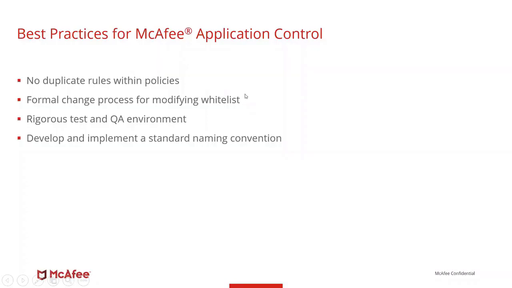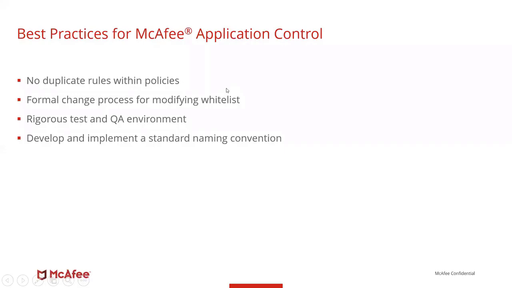If we take a top 10 list of all of our customers that are successful with the product in the field, all of them have one thing in common, and that's they adhere to a very strong change management process within their environment. So they explicitly, if something happens and a new piece of software is introduced, they want eyes on all of that and they approve it beforehand. For environments that are rapidly changing where anybody can install whatever they want, this probably isn't the best product for you. The next thing is obviously a rigorous test and QA environment.